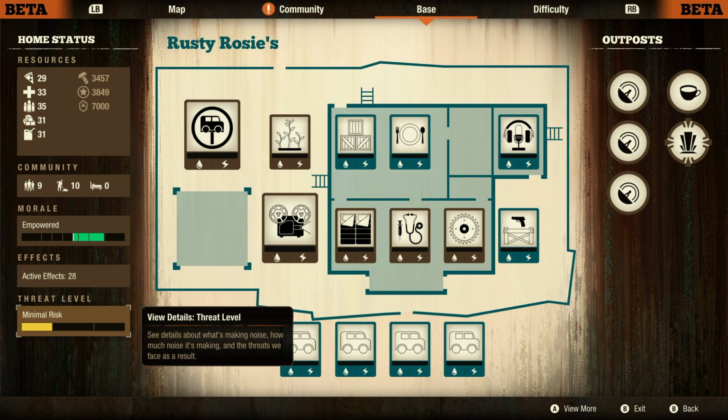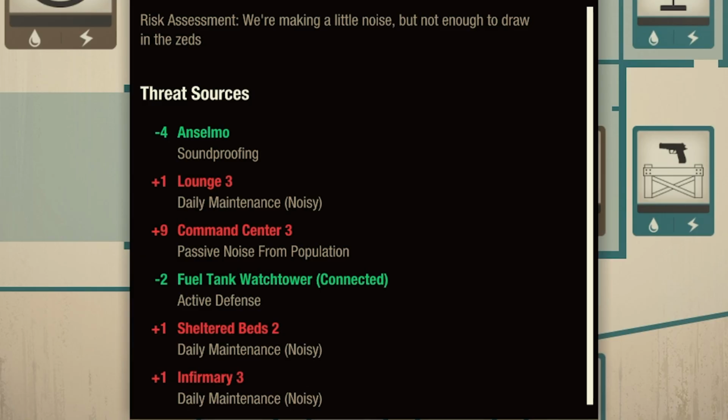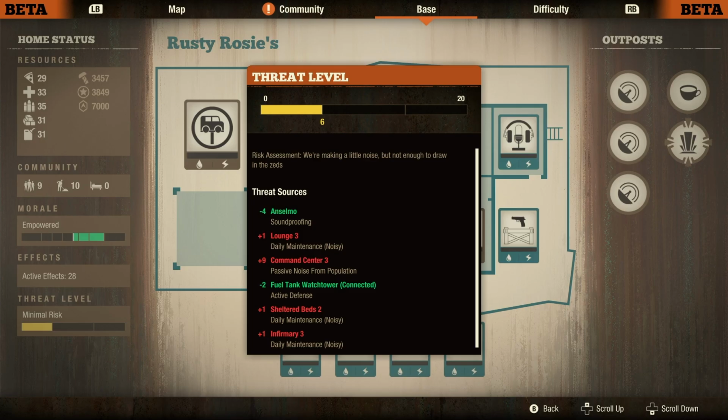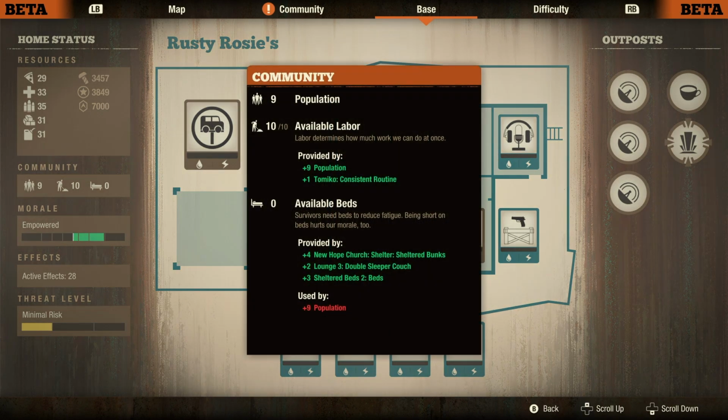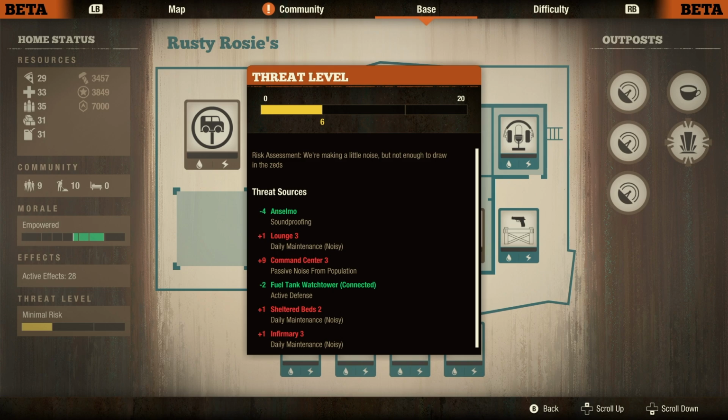So when we're talking about zombie threat level, we're talking about this right here. In fact, we can even see Anselmo's effect right off the bat. If you don't know how the rules of zombie threat level work, first off, the most important one is the command center one. It's +9, so that's how much noise we're making. And that comes from the fact that we have a population of 9. We have 9 survivors. So every survivor creates one sound or threat. I don't know if you want to call it sound or threat. We'll call it threat. That's the word they use.